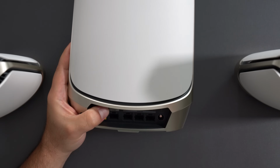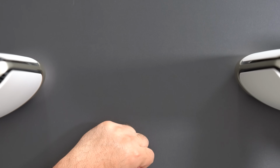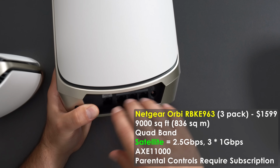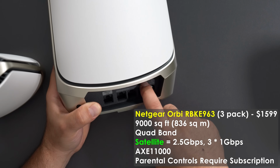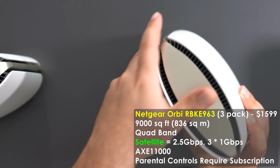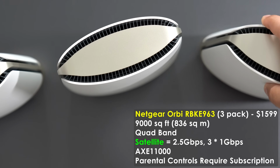Now, unlike the other mesh systems, this is the router, and these two, even though they look identical, are actually the satellites, the additional nodes. So that one has to be the router. Whereas this one, the satellite, they have the same exact ports. We have a 2.5 gigabit, we have 3 other gigabits, and we have our power port, reset and sync button. So it looks exactly the same, but it is a satellite, not a router. So this has a crazy fast speed rating, just like the ET12 Pro, of AXE 11000.